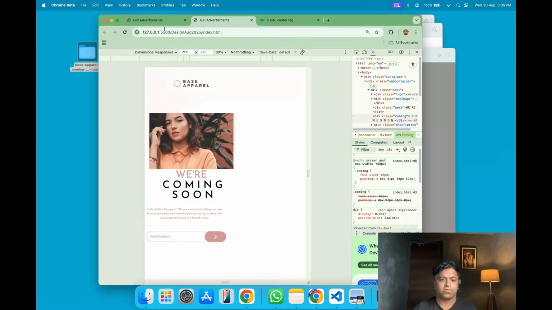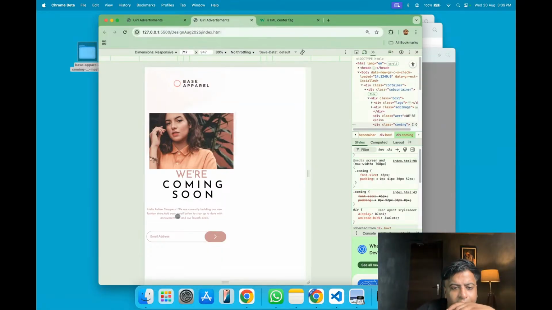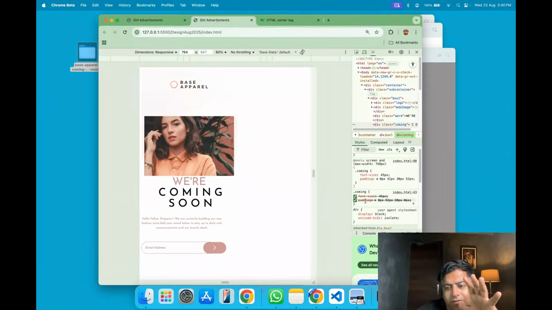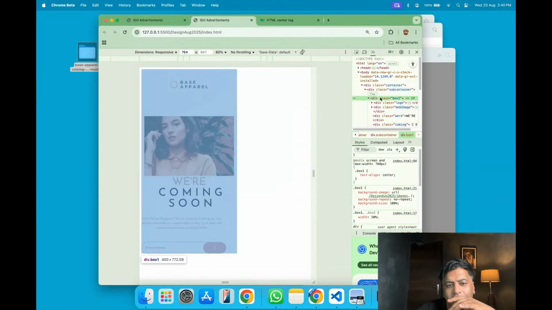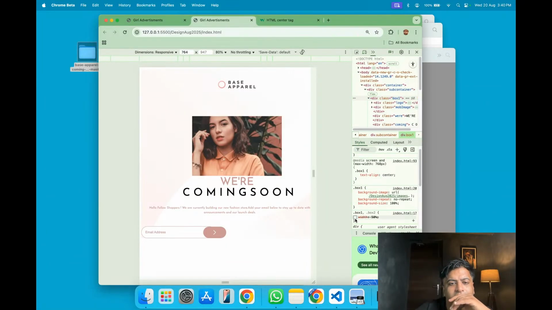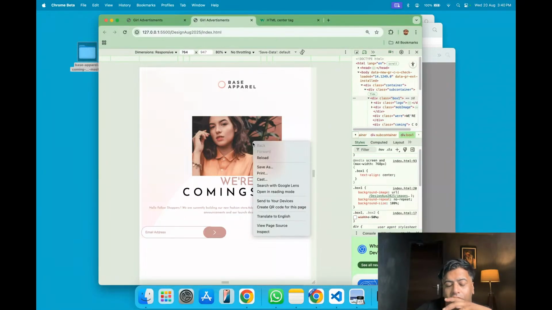Now coming soon is looking good. And if I need to increase the size till 768, it should look good. So instead of 50%, let's make it 100%. Okay, with 100% the image is not looking good.